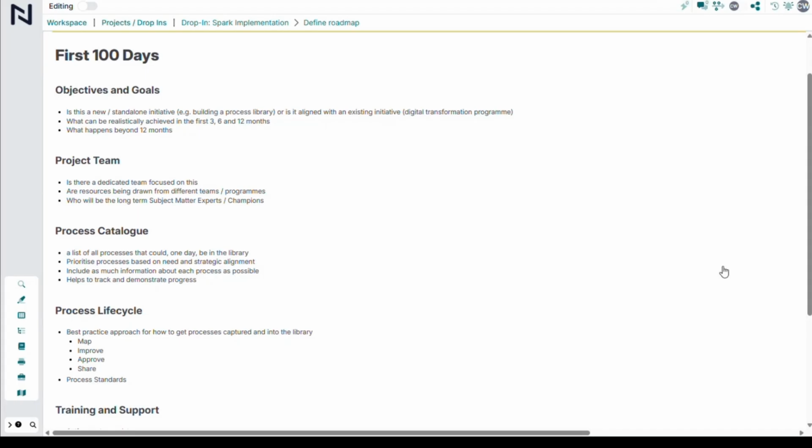Now, the reason that's slightly different is that although they will often have a longer term view or a mission to maintain those processes for the long term, generally the focus of the initiative is that we need to get the transformation delivered, and then we'll worry about that afterwards. So that's one of the broad use cases. The other one is very much the process library driven one. We tend to see that much more in quality management and compliance situations, where the focus is that we just need to get our processes documented and visible and available to people in a central location.